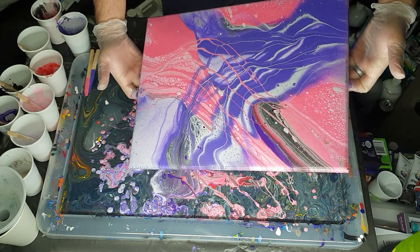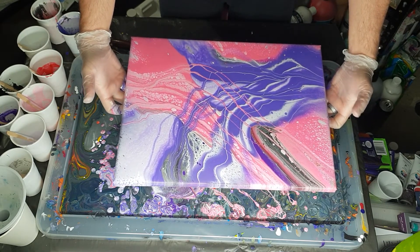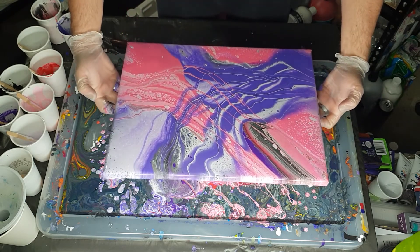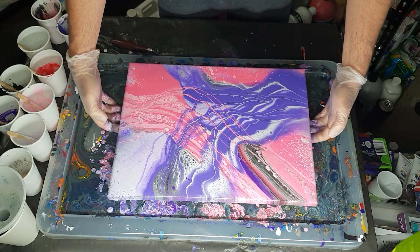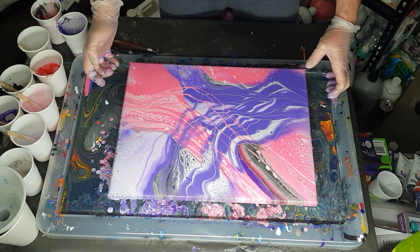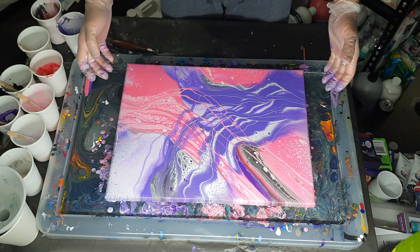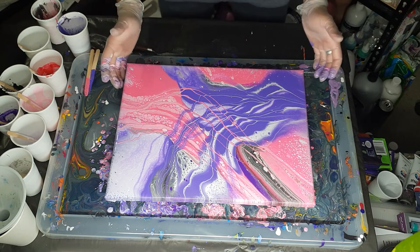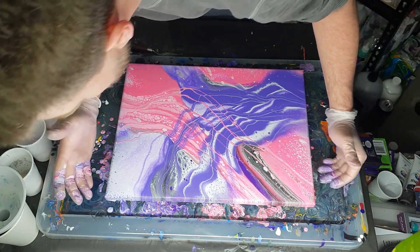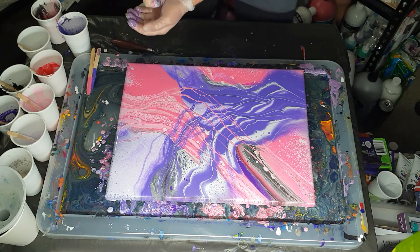You just move it around until you've got it where you like, and pour off any part you don't want now. I don't think I really want to pour off any of these corners because down here where my thumb is there's a little bit of pink coming around the edge — if I tip off the purple I'll lose that pink, and I think that's giving it a little bit of interest. Being an infinity pour, more cells and effects will pop up as you leave it — in a few more minutes you'll just get a few more things showing up, and more cells always appear.